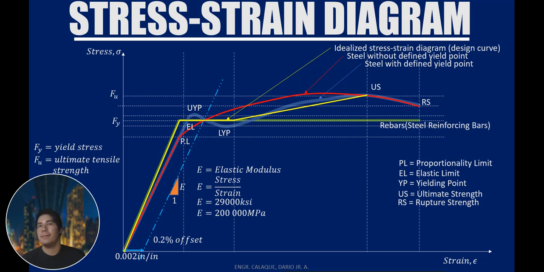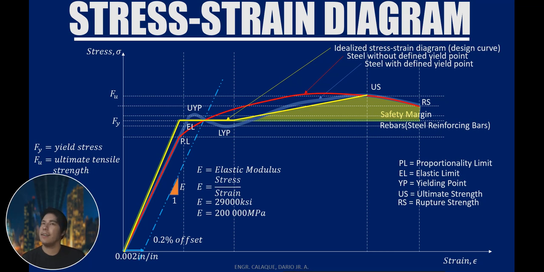Siya yung pinaka-maximum. Though we know that yung bakal natin is meron pa siyang US, no? Meron pa siyang ultimate strength, no? But we are only allowed at the plastic yielding plateau, no? Di ba? So, hanggang yielding point lang yung binigay sa atin. Though, in actual behavior, yung materials meron pa siyang ultimate strength. So, what significance does it make sa atin as designer, no? So, bale, yung part na yan, yung yielding point dito sa ultimate strength natin, that represents our safety margin. Okay? That represents our safety margin.